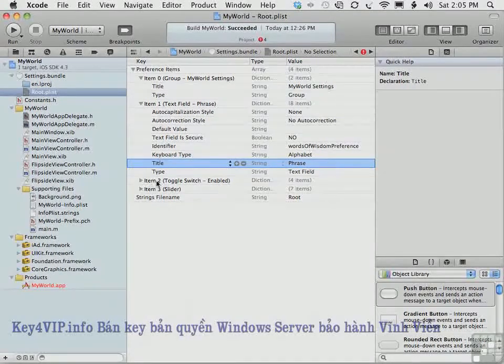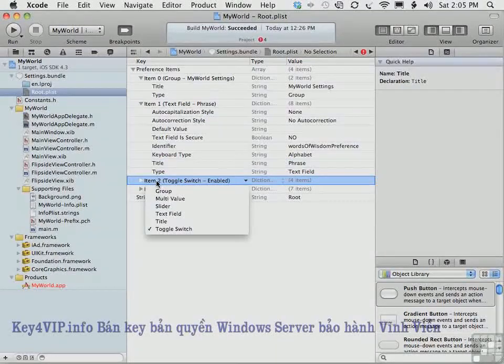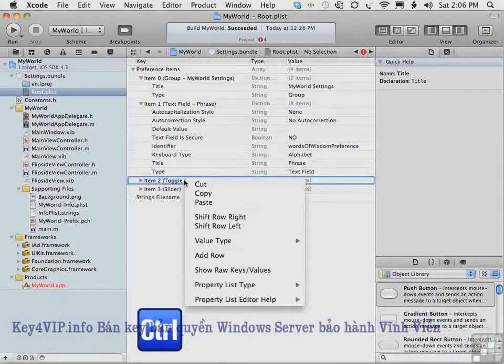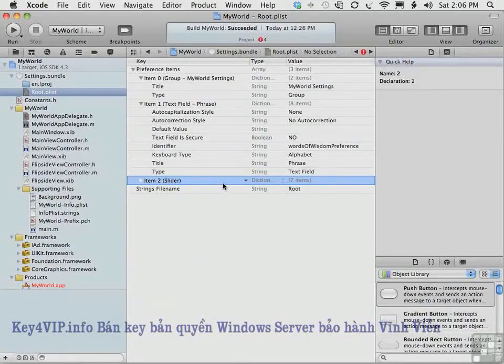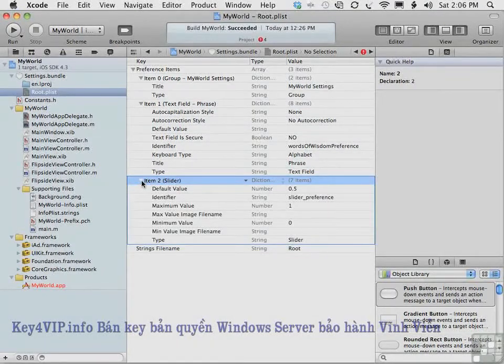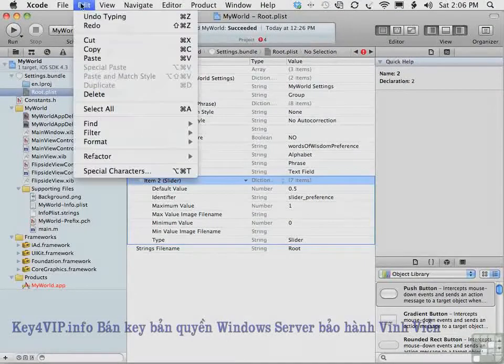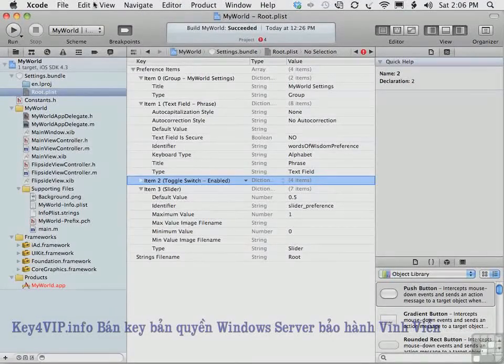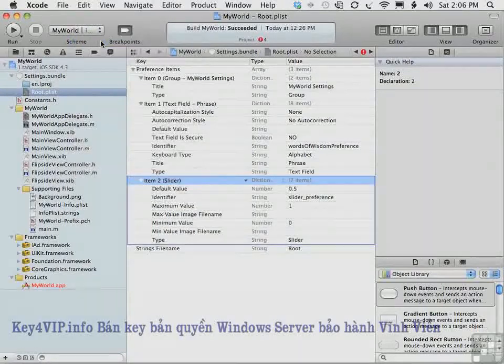We can select item 2, our toggle switch, which we're not going to use. Item 2 is defined as a toggle switch, and we can modify it by changing its title value and so on. But because we're not using it for this app, we need to remove it from the file. So we can hold down Control and choose Cut. That removes the toggle switch preference from the property list. Of course, now the item numbers change after you cut one of them. So now this is item 2. By the way, if for some reason you cut the wrong item, you can always undo it and it comes back. You can also use Edit Cut instead of the control clicking.